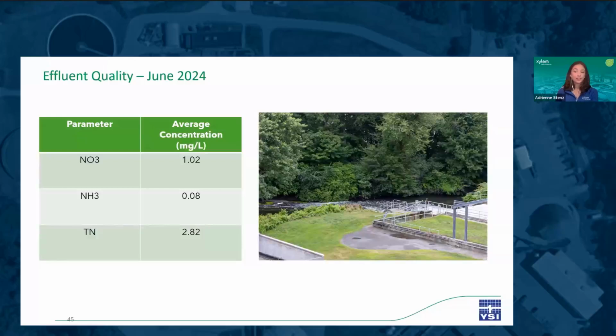Knowing a bit about the nutrient levels in the aeration basins and the quality of effluent water that we got out of it, let's dive into the blower energy consumption.